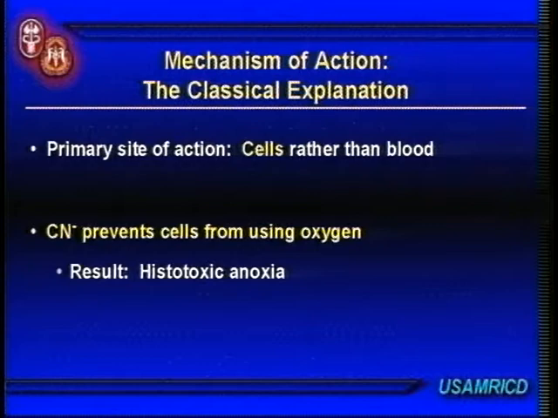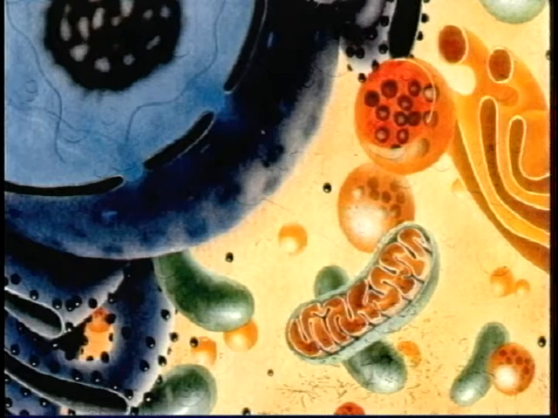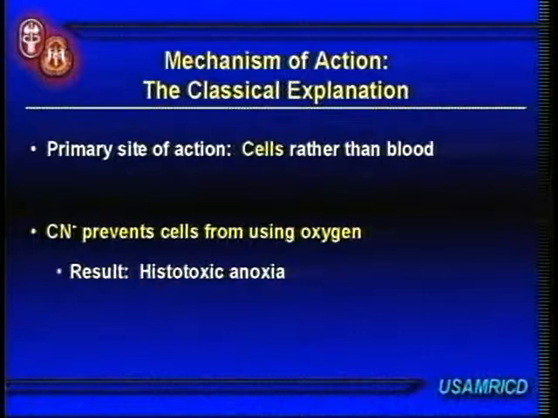Here is the mitochondria, and here we have the various elements of the cell, and we have the nucleus up here, and here's some ribosomes, and here's the endoplasmic reticulum and the Golgi apparatus and all of this. But what we're really interested in is this little organelle here with the outer membrane and the inner membrane and the cristae. This is a mitochondrion. It's the powerhouse of the cell. That's where oxygen is finally taken, converted into hydroxyl ions and hydrogen ions, and where ADP is taken and ATP is generated. So this is where energy is produced in the cell and where oxygen is used.